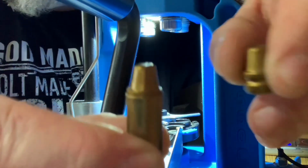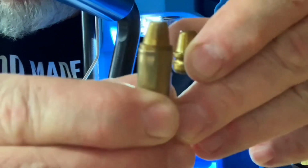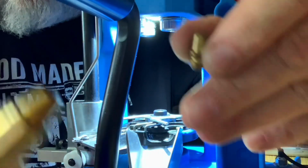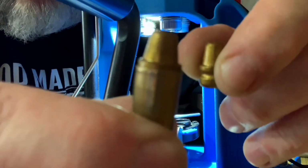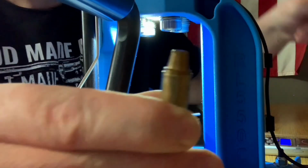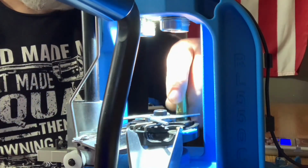I'll grab one here that wasn't seated. You can tell the difference right there. Try to get the focus in somewhat. Don't look like my camera wants to focus in. Let me see here. Alright, there it kind of is. But you guys get the idea that we got it halfway up on that driving band. So we're going to put this back in here.